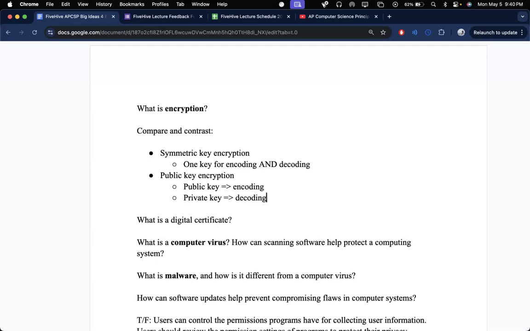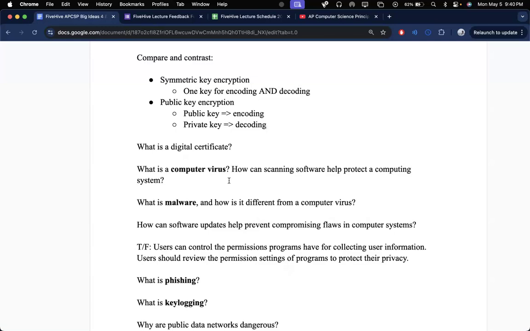All right. So then what is a digital certificate then? What does a digital certificate tell us? You're good. What does it tell us, right? Or what is a digital certificate? Yeah, it tells us that a specific key belongs to us, right? So we're able to use it. It's safe to use. Used to verify the authenticity of a website or data.